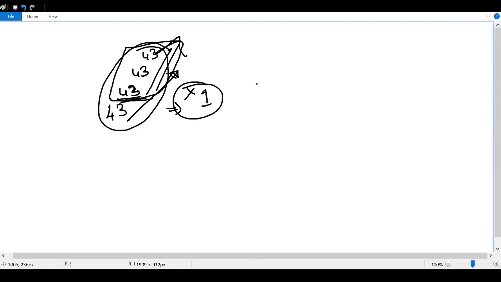So out of these 4, what can be the answer? Is it going to be 1? Obviously it's not going to be 1. Is it going to be 3? Is it going to be 9? Is it going to be 7? We will deal with it when we come to our next class, right?